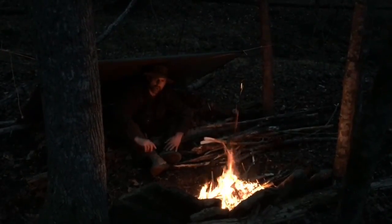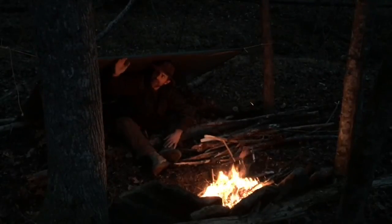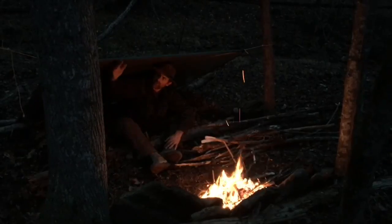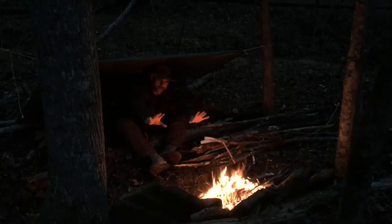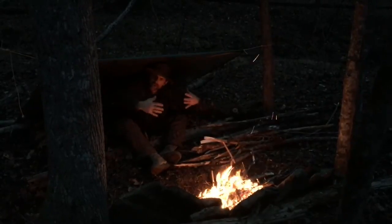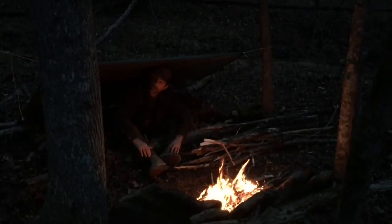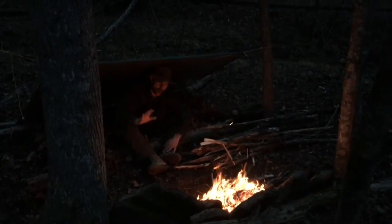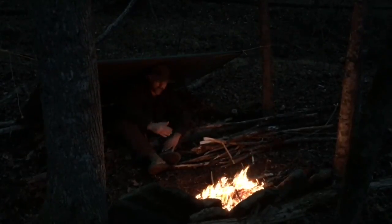I'm going to throw one more thing out at you as far as natural shelter. Imagine if my tarp was a rock overhang. So now I have a completely natural shelter using a rock overhang and a reflective wall, and putting myself in a double reflective surface. I really start baking myself as an oven, and that really works wonderfully. It's one of my favorite natural shelters, rock overhangs or shallow caves, coupled with a leaf bed and a reflective wall.